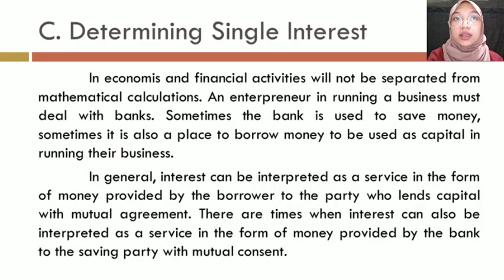And then C. Determining single interest. In economics and financial activities will not be separated from mathematical calculation. An entrepreneur in running a business must deal with banks. Sometimes the bank is used to save money. Sometimes it is also a place to borrow money to be used as capital in running their business.